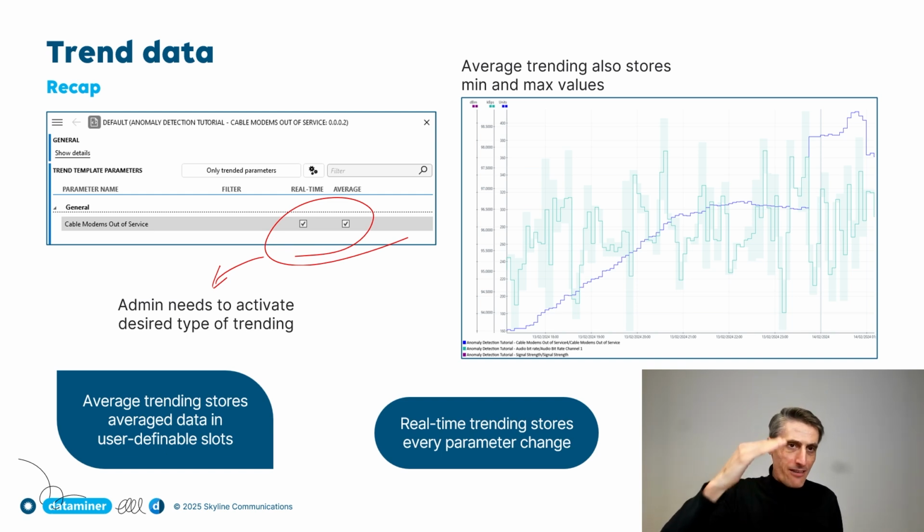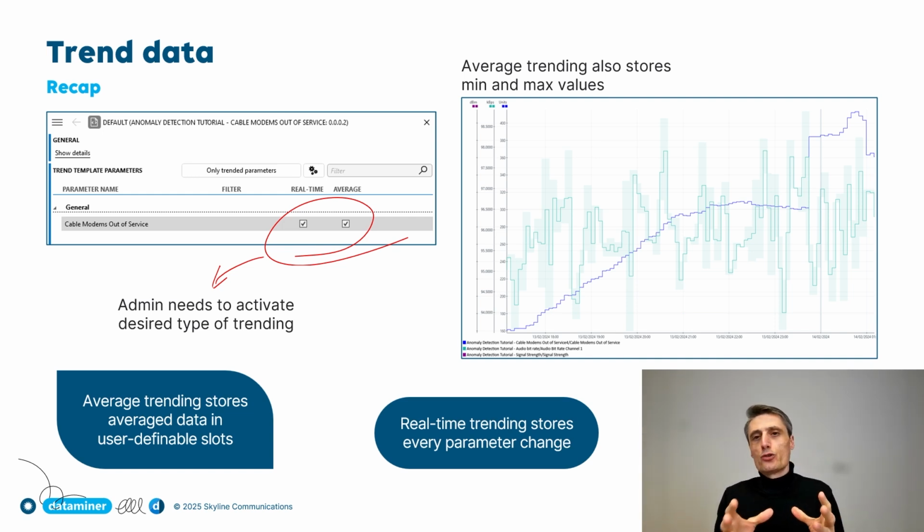So this is real time. Every single change that we detect from the data source we're pulling will go into the database as well, and we will store that. It's for a limited period of time, so only 24, 48 hours, something like that, will be stored with the real time. So if you don't really need that real time to make, like, at the end of the month a nice report for the last month, then real time is not useful.